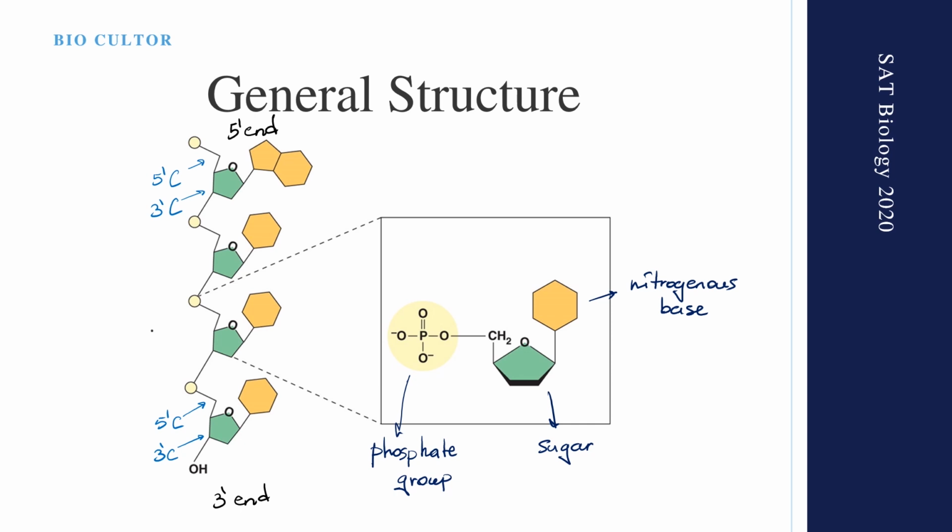Please note that nitrogenous bases are not part of the backbone. And fourth, the two free ends of the polymer are distinctly different from each other. One end has a phosphate attached to the fifth carbon and the other end has a hydroxyl group on the third carbon. We call them 5' and 3' respectively. I think everything is clear here. Let's move on.